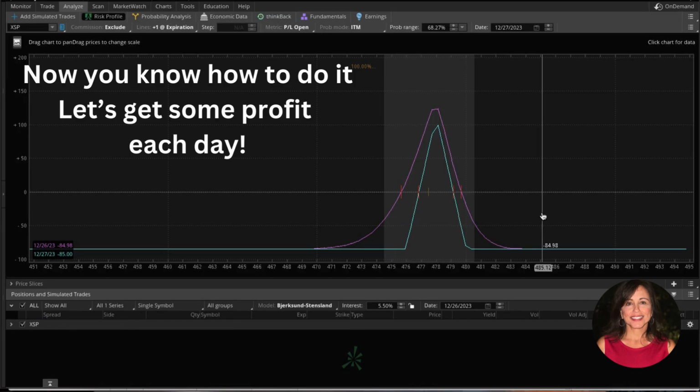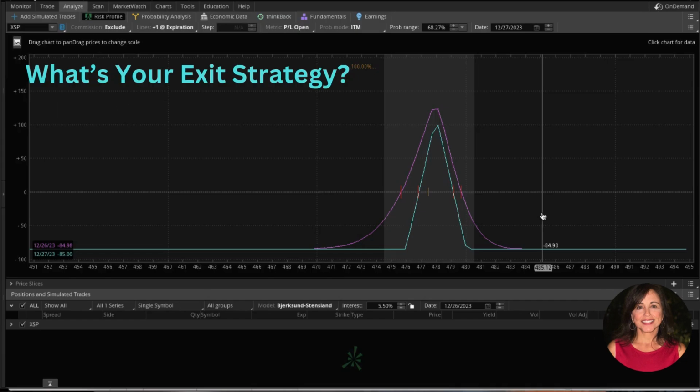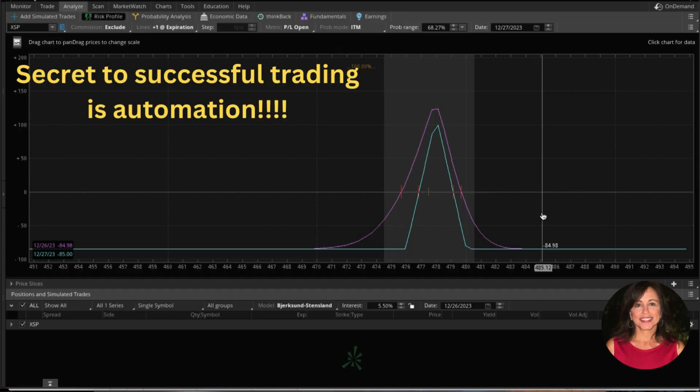When you start thinking about your butterfly strategy, try to get some profit out of that butterfly each and every day you put on a trade. For those of us that trade full time, we do this every day. This is not going to be a lotto or gambling type situation where we just let it run, if we're unable to monitor the butterfly or automate, right? Automate your take profit as well as your exits, as an example. Really, you're trying to extract money out of the market each and every day.